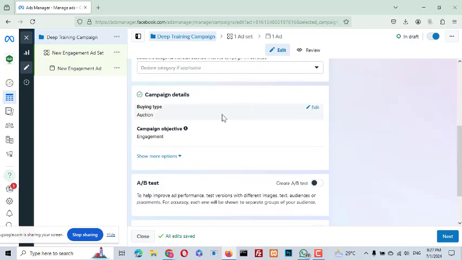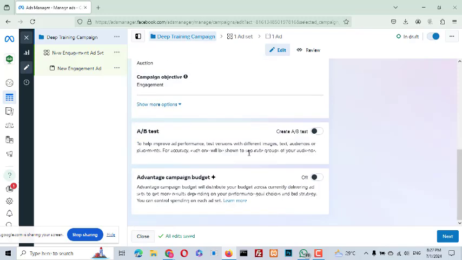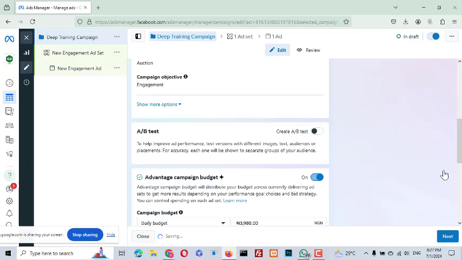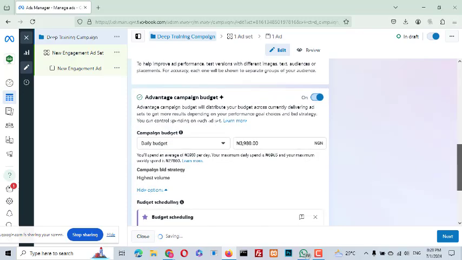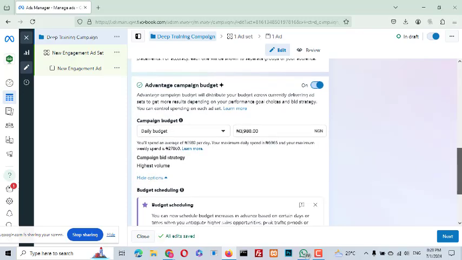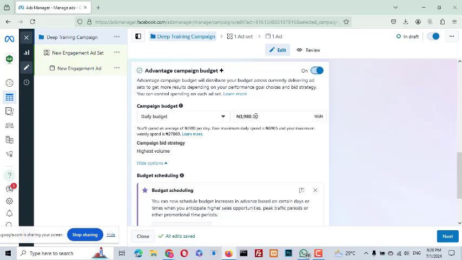You will set your budget per day. Facebook will give you this default one, but it's not really compulsory. You can have your budget more than this and you can have it lesser than this based on the coverage that you want. Maybe you want to do an ad for like 10 states in Nigeria.